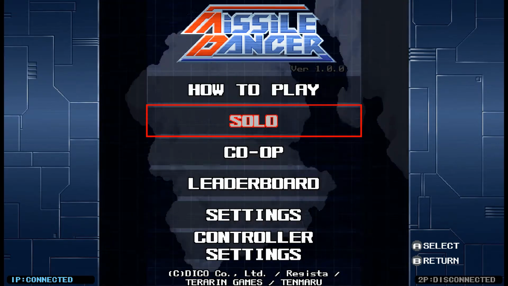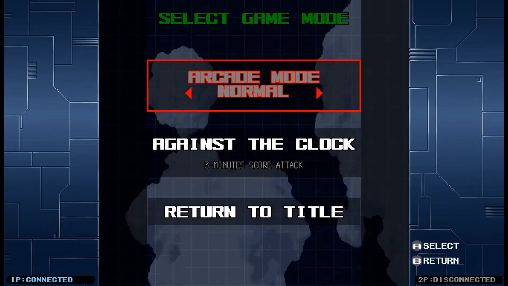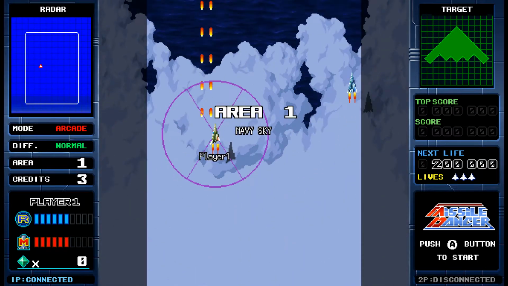So today I'm going to be playing The Soul Dancer. This was developed by TERARINGAMES and published by Deco and released on the 21st for a price of $8.99. So what I'm literally going to do is jump in and see how it plays.